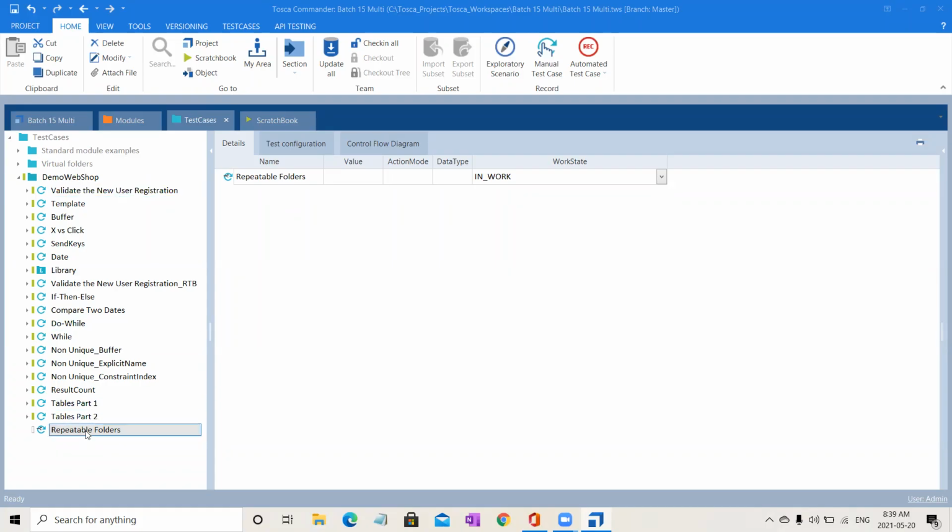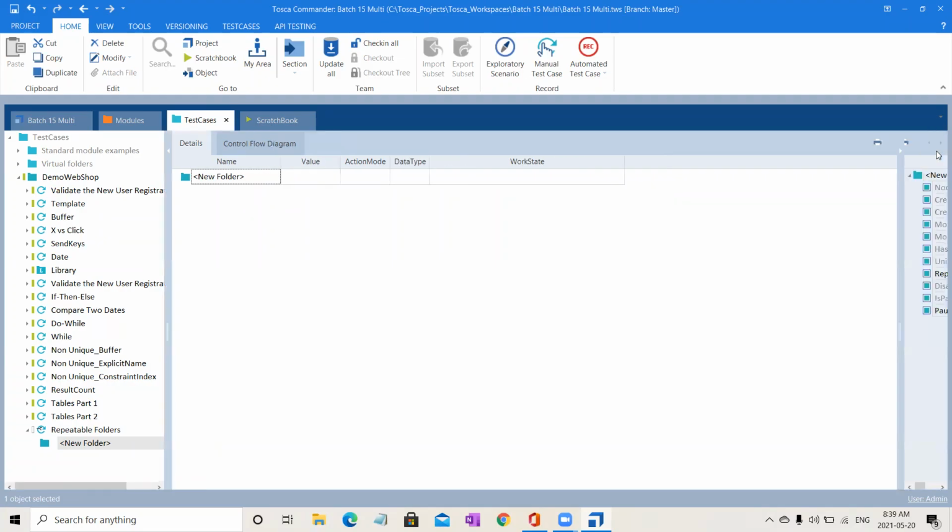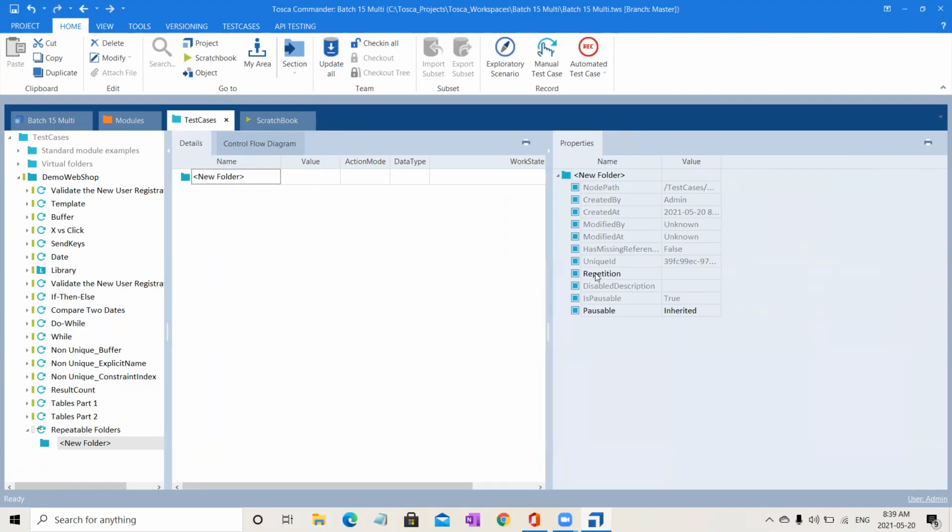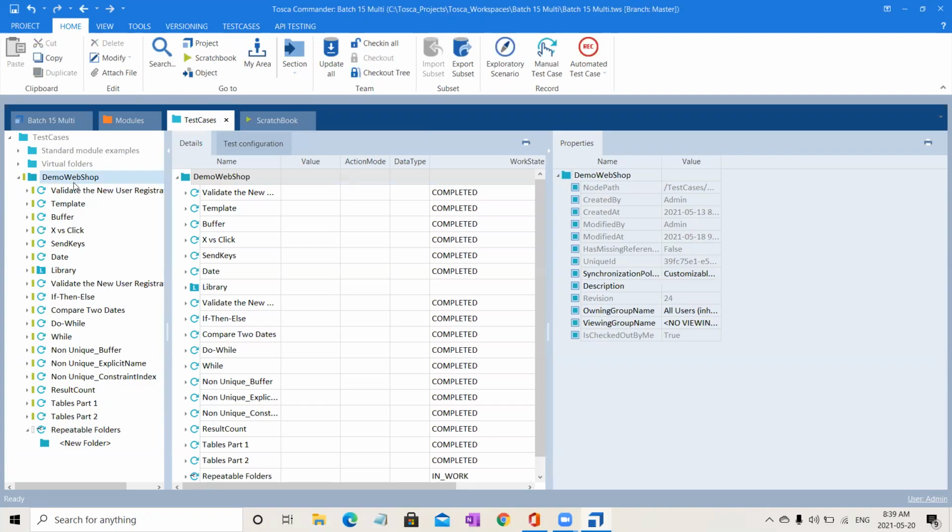I will show you. First I will create one folder here. If I open the properties of this folder, you can clearly see the repetition, right? But the folders that are present outside the test case, such as demo web shop, will not have it.